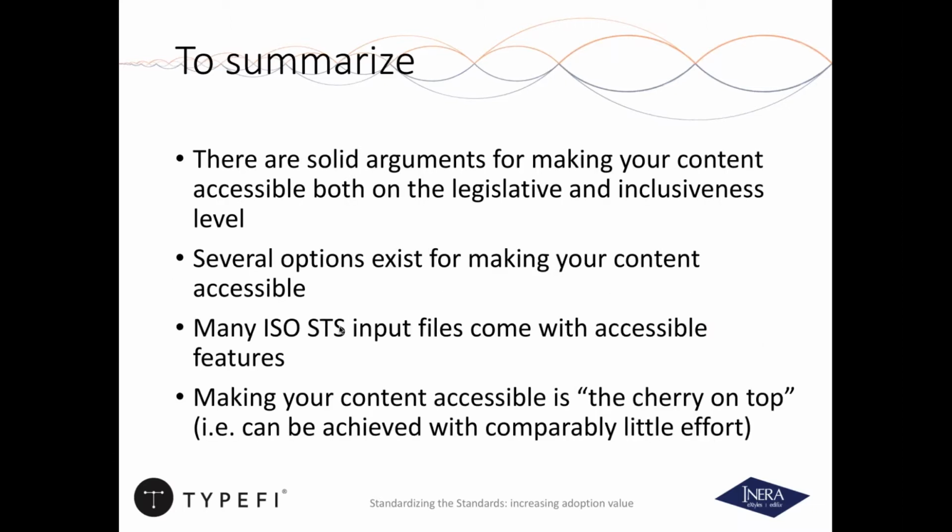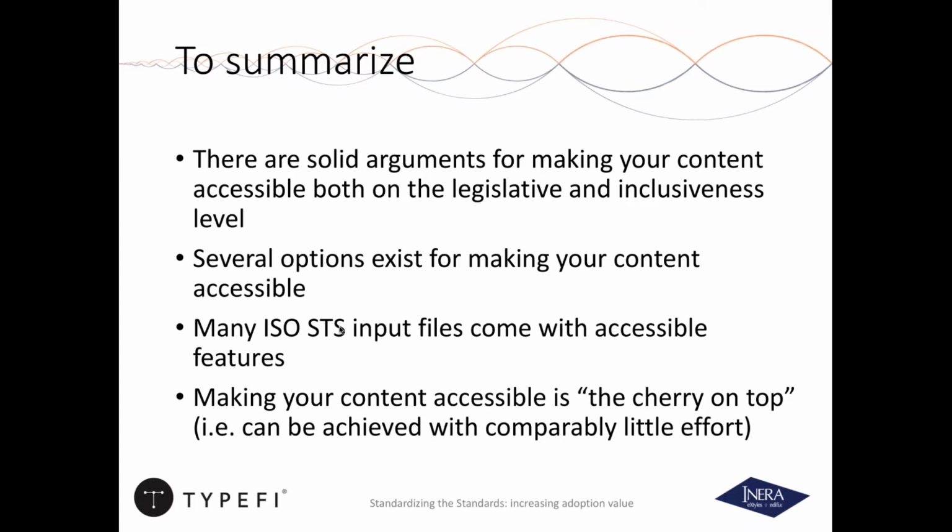Let's take a moment to summarize accessibility. There are solid arguments for making your content accessible, both on the legislative and on the inclusiveness side of things. As we have demonstrated so far, there are several options for making your content accessible. You can choose one or more of these formats and determine how far you're willing to go from a business perspective. Many, though not all, ISO STS input files come with accessible features, so you can benefit from those when you are producing your adoptions.